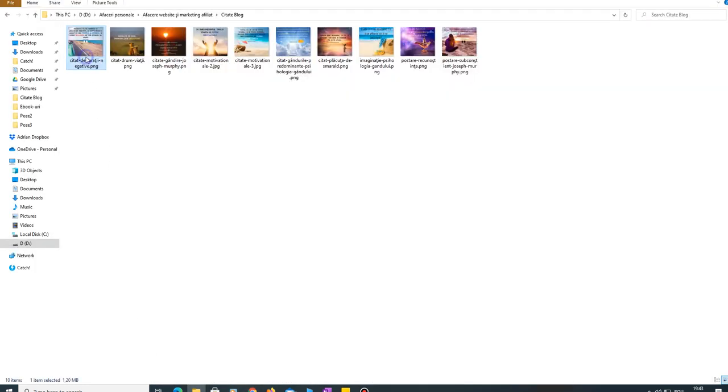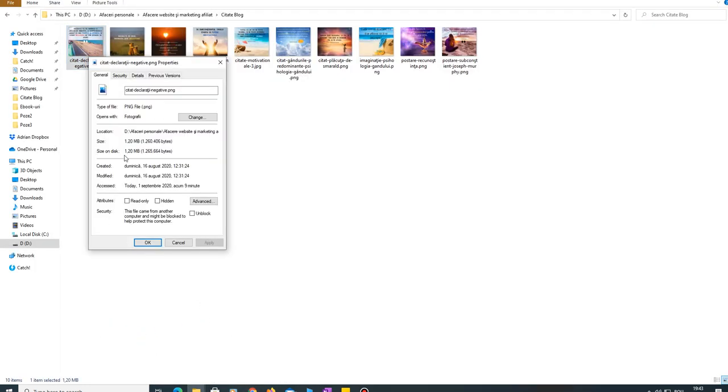If I go here and show you how big this picture is, you can see that its size is 120 megabytes. This is very big. This is a very big picture for your website. If you upload this picture on your WordPress in this format, on this size, you will have a very slow page, because if you have 2, 3 or more pictures like this, your page will be very slow.